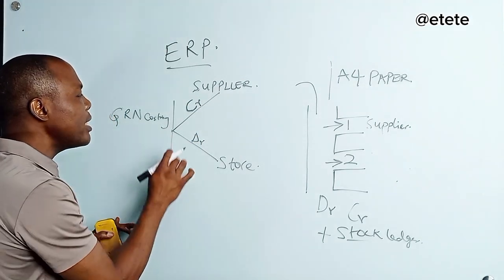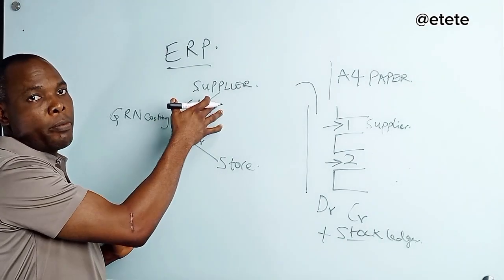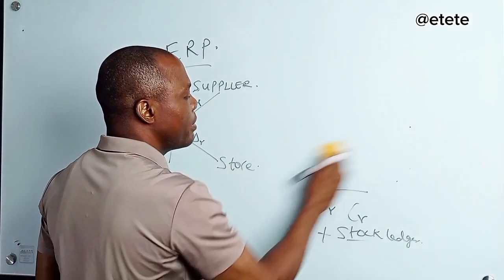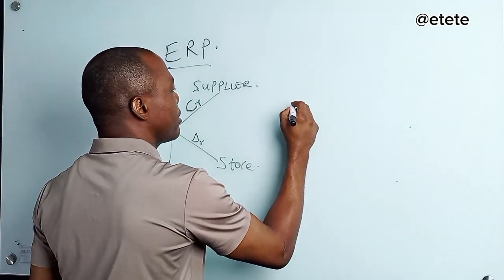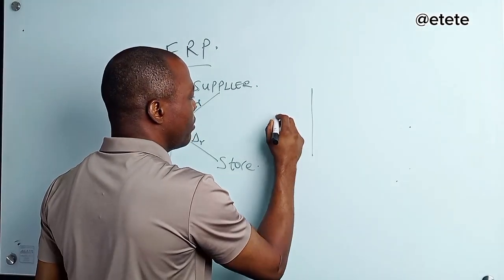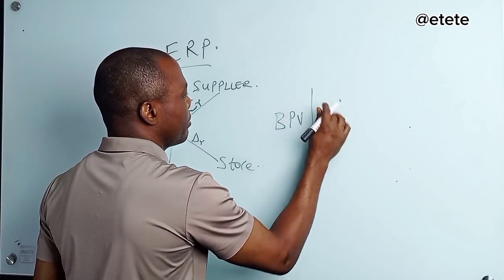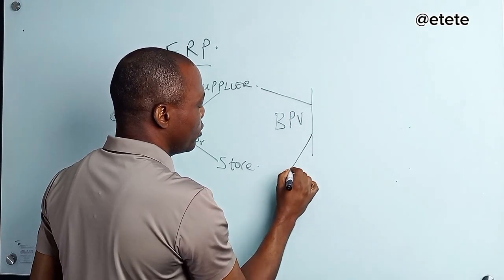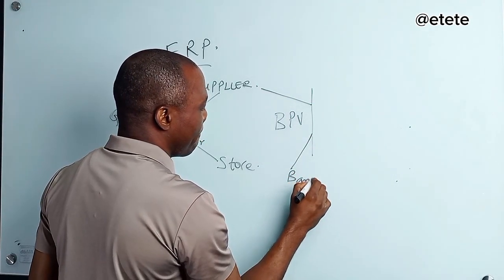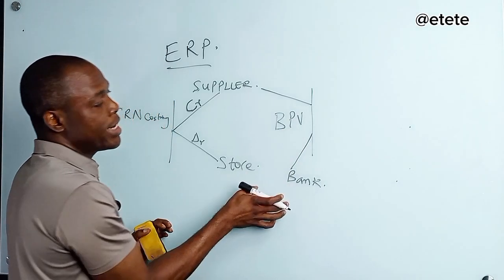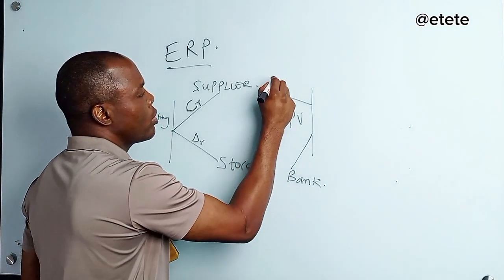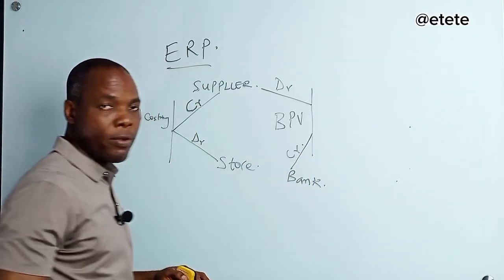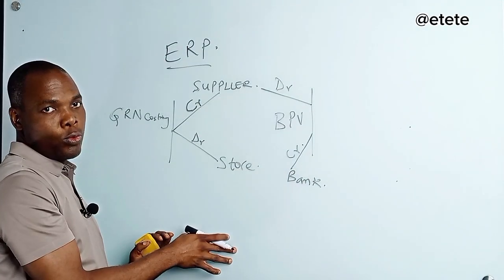All right. Now, if we want to pay the supplier, we have to use another transaction. And that transaction is probably bank payment, right? There's another transaction, so bank payment. Now, that one will come this way, and then this one will be bank, right? So this is the transaction. So in this transaction, we will what? We will debit this supplier, and then we will credit our bank since we are paying from the bank. This is what we will do.